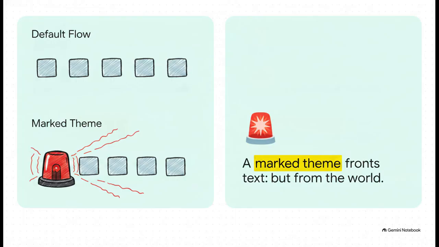Now notice the difference here between the default flow and a marked theme. In Koine Greek, an author can literally change the default word order just to grab your attention. It's a huge neon sign. In 1 John 2:16, John completely ditches the standard flow. He forcefully fronts the prepositional phrase, "but from the world it is." By fronting "from the world," John's textual metafunction is signaling a major structural shift. For us, that grammatical choice directly generates a contrastive preaching subpoint all about origin.